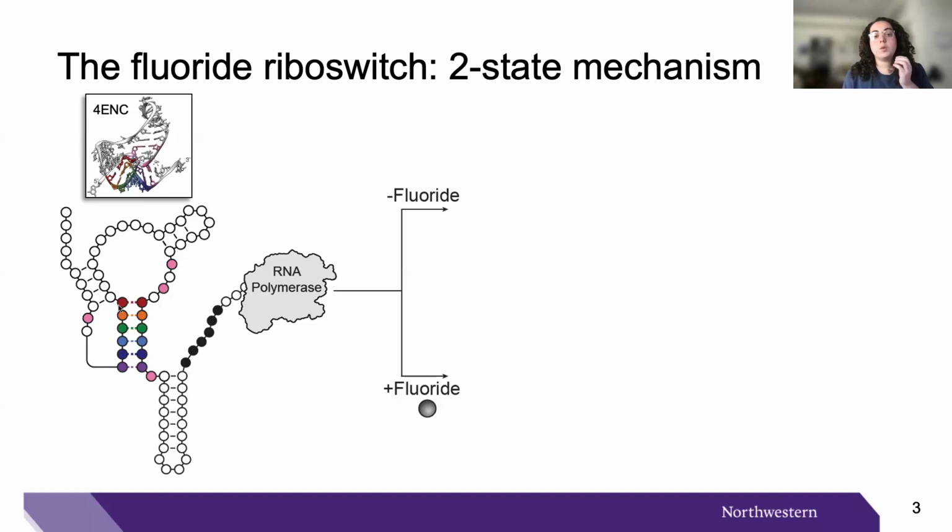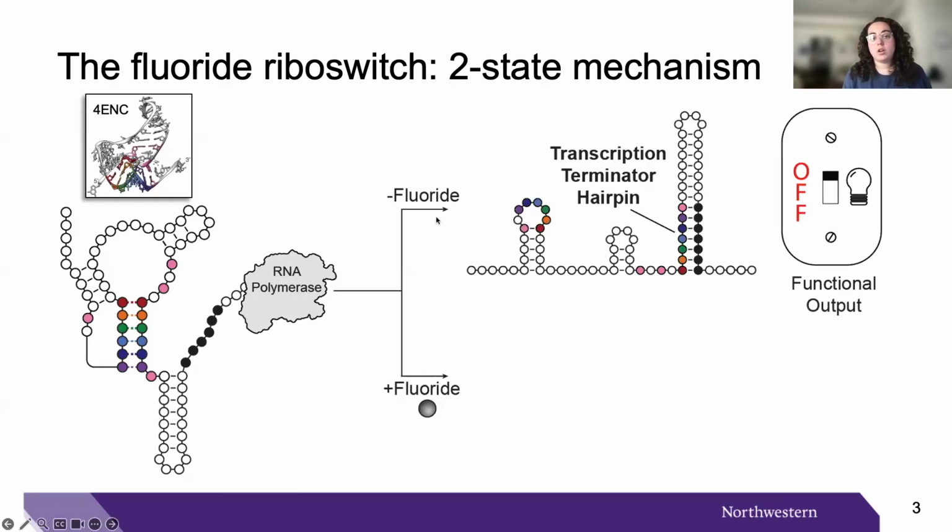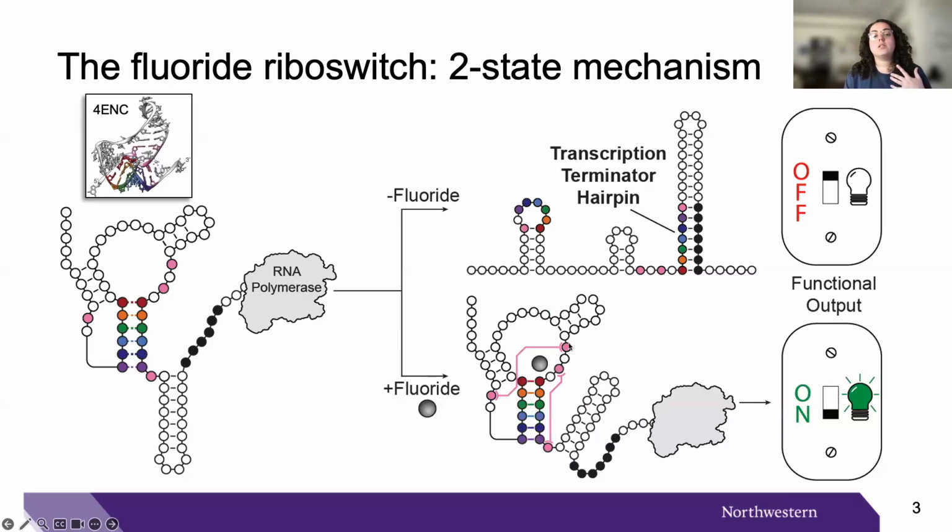So when the fluoride riboswitch is being made during the process of transcription, I don't have my DNA here. Please forgive my overly simplistic diagram. As the polymerase is transcribing, in the absence of fluoride, a structural rearrangement is going to occur that causes this termination hairpin to form. The polymerase leaves the DNA, and ultimately you stop making the gene that would ultimately lead to a protein. However, in the presence of fluoride, the pseudoknot and overall structure are stabilized against the structural rearrangement occurrence. The polymerase keeps on transcribing as if nothing happens, and you're able to get your expression of protein.